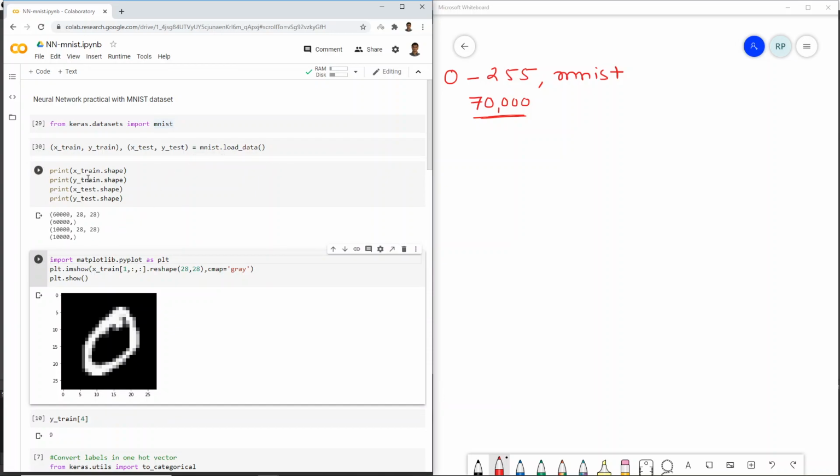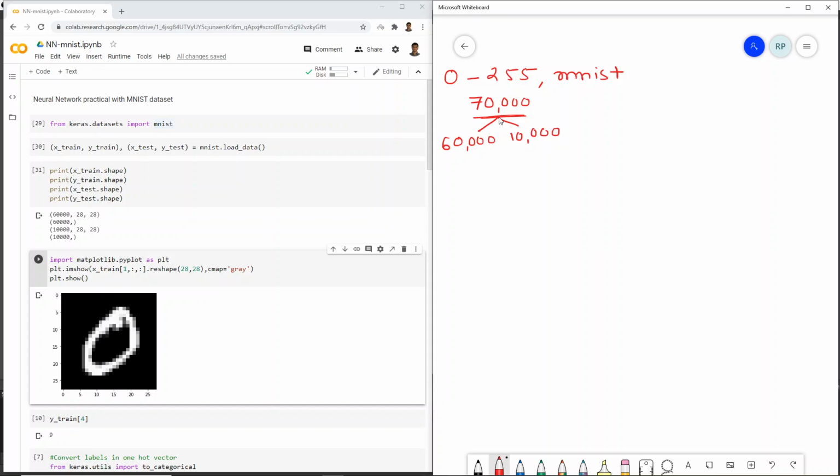You can see here your X train has 60,000 samples and your test has 10,000 samples. So out of these 70,000, 60,000 are for training and the remaining 10,000 for testing. Now see the remaining two dimensions, that is 28 comma 28.